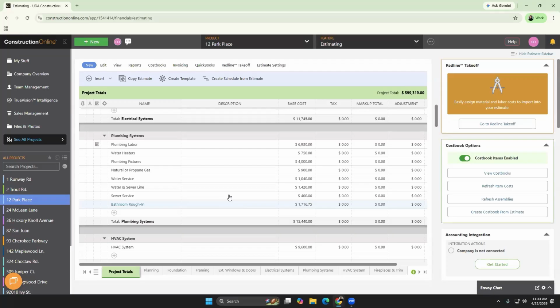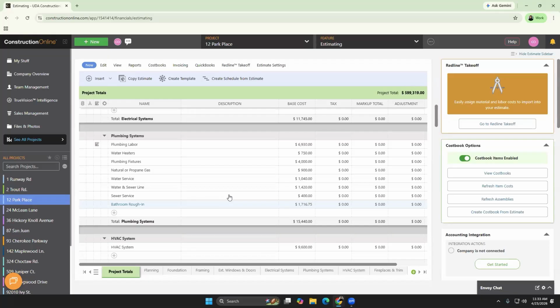These assemblies are fully compatible with the 3-level standard calculation structure we recommended last time, and that's why that recommendation from part 1 matters. For teams using Redline Takeoff, which is our built-in takeoff feature, cost books and assemblies can be assigned directly to takeoff measurements. So that quantity data flows in as a complete multi-scope rather than one single line item.